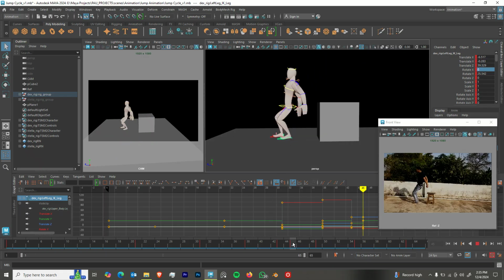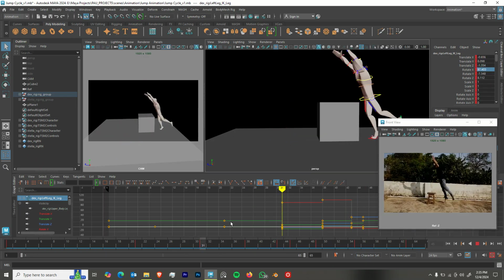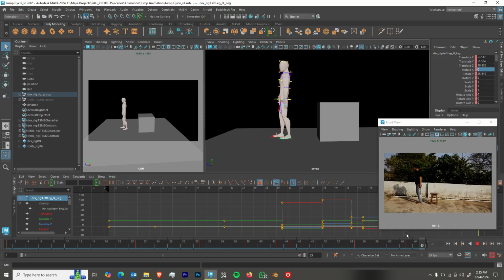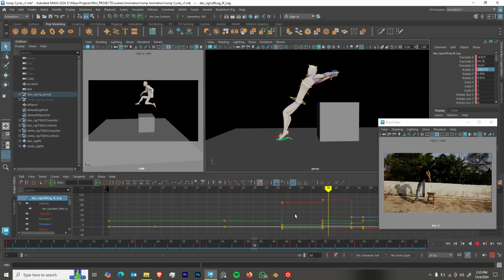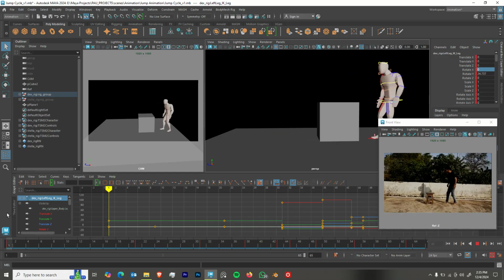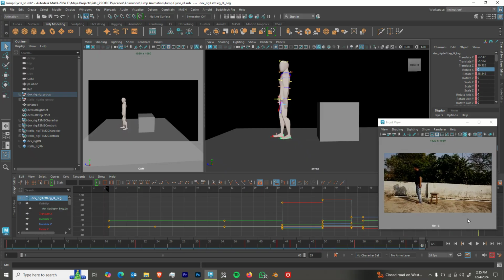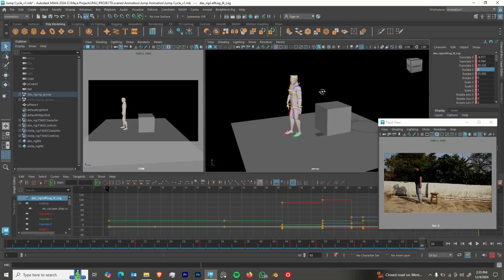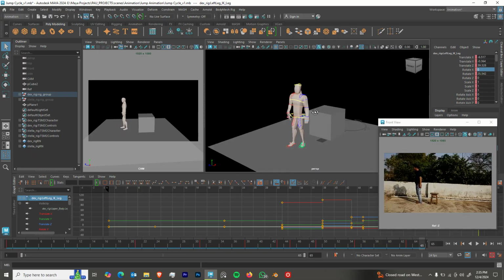That should work. Alright, so I want to make sure I have all of my key poses.